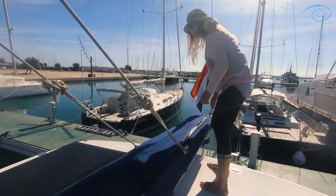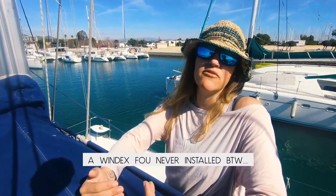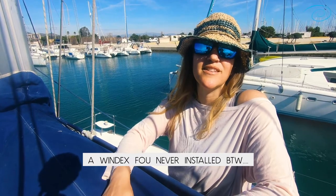What are we doing, sweetie? We are adjusting our sails. So what we still have to do is change the main halyard. And we also bought a nice Windex to put up, mainly for me because it's easier for me.